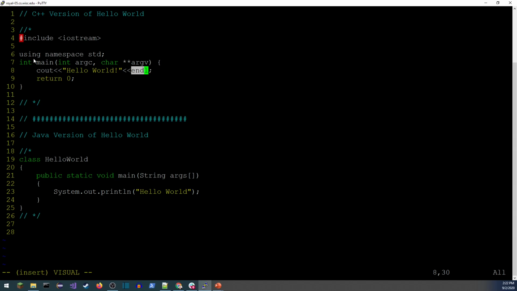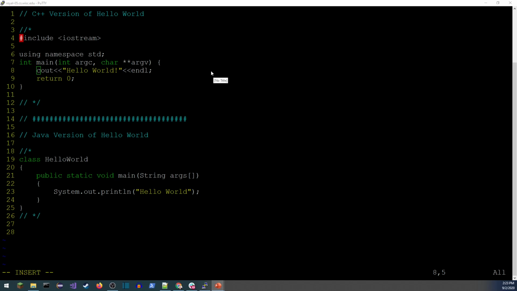All right, next up, this using directive. I do want to say a little bit more about that. It's a lot like the import directive in Java, like you might import java.lang. In Java, all of the classes in the package java.lang are automatically known, and we don't require the full name for everything. C++ is not like that. The full name of cout is std::cout, but I can leave off that, essentially the Java version of the package name, if I include using namespace to say that it should look in std for all these functions that you've never heard of before.